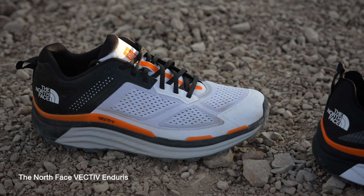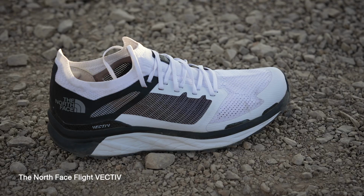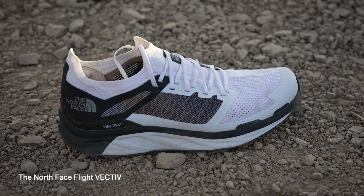I think that North Face is back in the trail market with a vengeance with this new line of shoes, and the Flight Vectiv in particular is going to be a great high-end racing shoe and really perform for a lot of people.